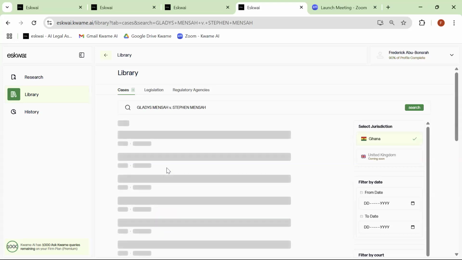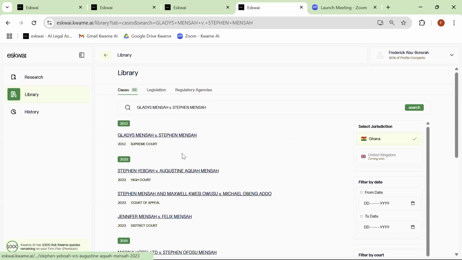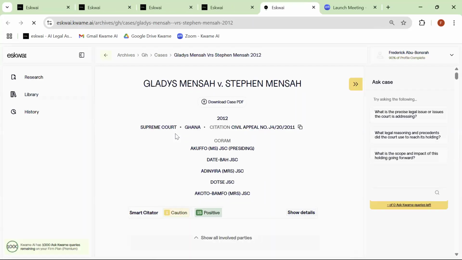So we open Gladys Mensa versus Stephen Mensa, 2012 Supreme Court. You open it, and without even having to read, you can simply ask Esquire the question using the AI feature here. So ask about this case. You just copy and paste it in there, or you just type it in there.